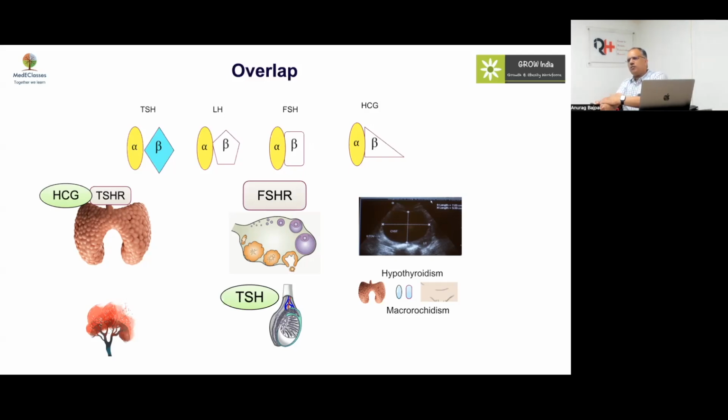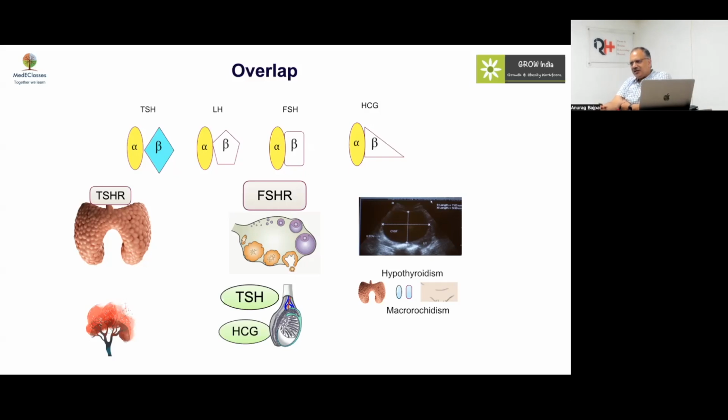A lot of women will also come to you with features of mild thyrotoxicosis, tremor, tachycardia, the TSH is low, and they don't have any eye sign or goiter. You don't need to do anything. You can wait and watch and they will improve.